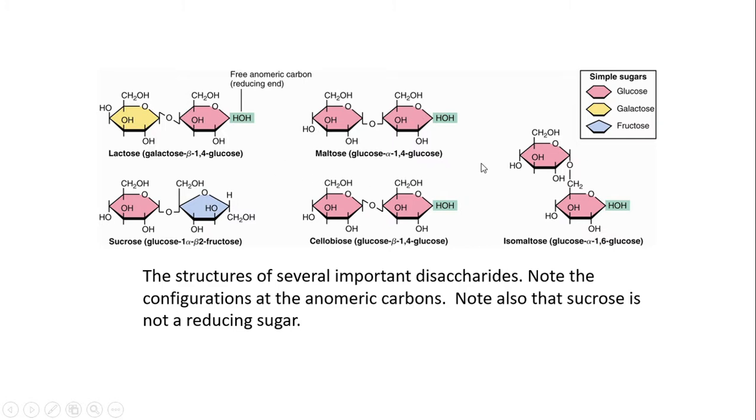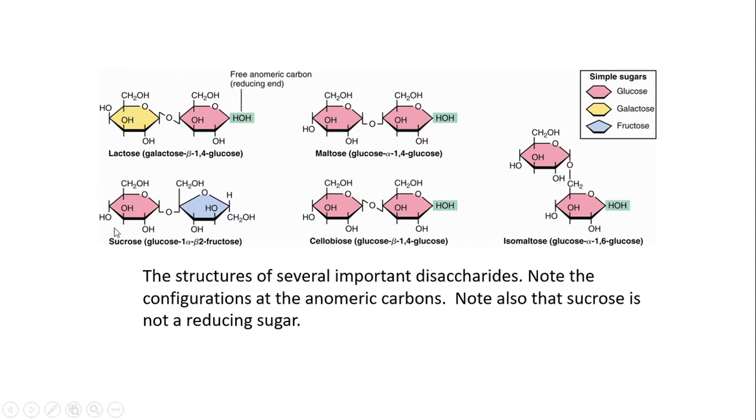Maltose, our second disaccharide here, is composed of two glucose units. This is an alpha 1,4 linkage. And so compare the way the beta linkage is represented to the way the alpha linkage is represented. Remember that hydroxyl group in the beta position is up, so we have this angled bond here with that O, and in the alpha position, that hydroxyl group is down. The enzyme maltase is responsible for cleaving that glycosidic bond.